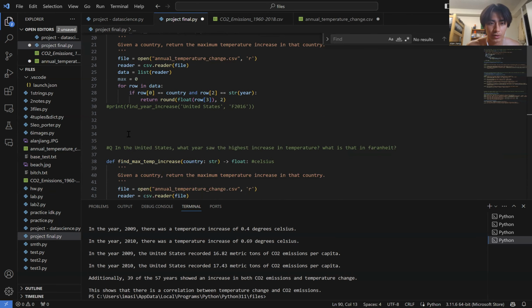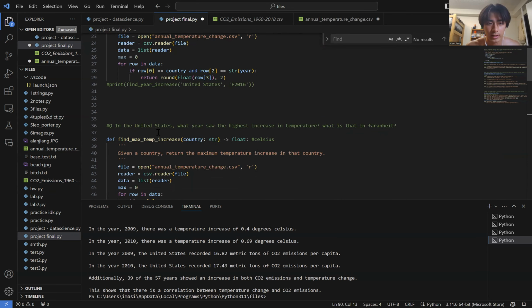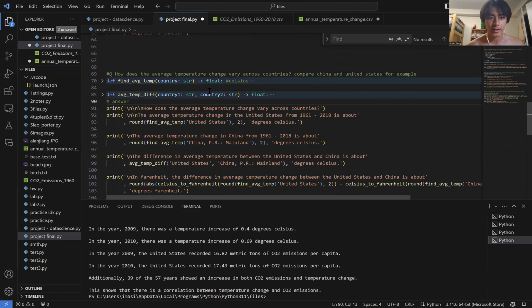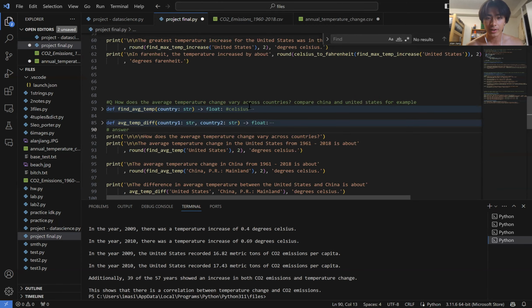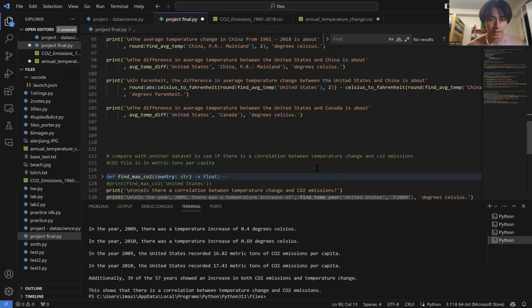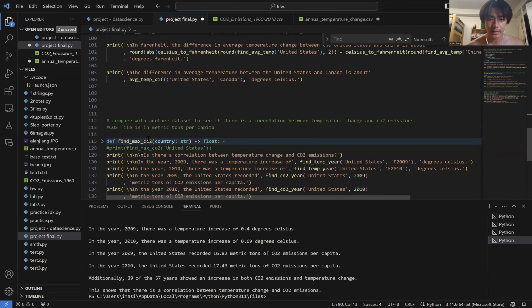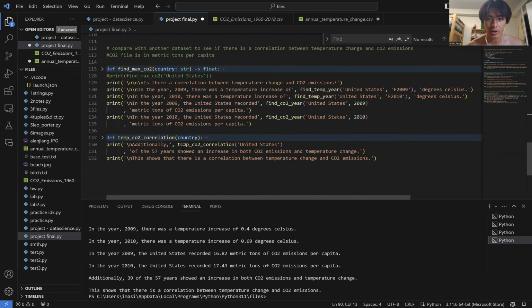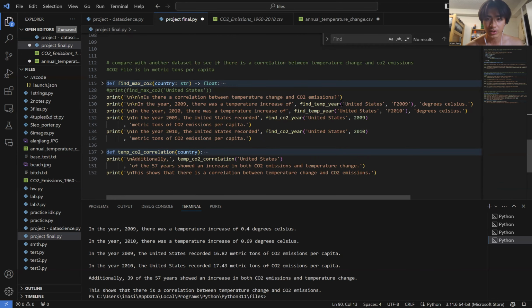The first question is pretty simple: in the United States, what year saw the highest increase in temperature? Was it in Fahrenheit? Next question is, how does the average temperature change vary across countries? And the last question is, is there a correlation between temperature change and CO2 emissions?